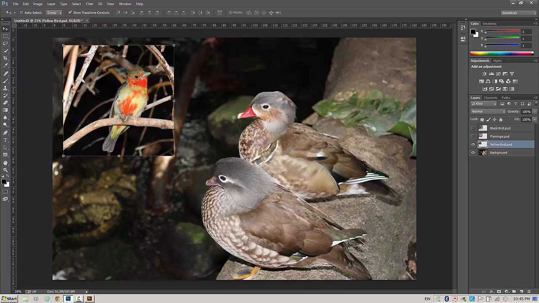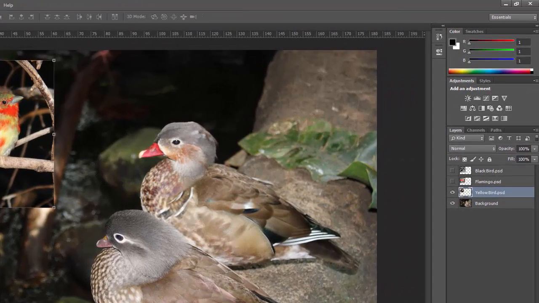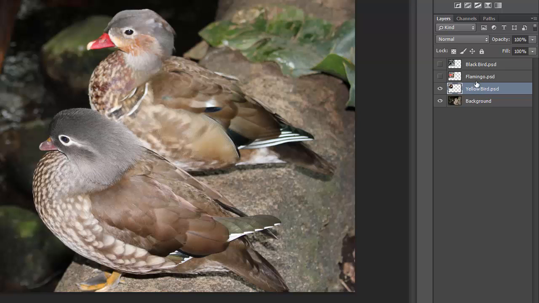Before I go any further, I want to tell Photoshop that while I'm using this image, I don't want to lose any resolution. Because I plan on resizing this image, but I'm not entirely certain how many times I'm going to need to resize it before it gets to where I want it to be, I want to tell Photoshop not to throw away pixels every time I resize the image, because that's what Photoshop does unless you tell it to do otherwise.